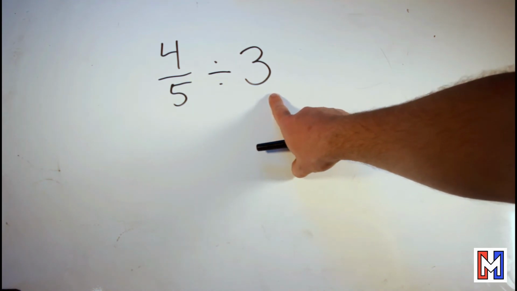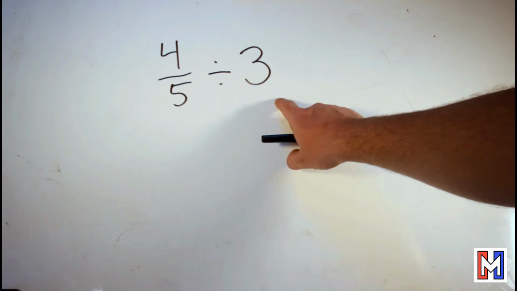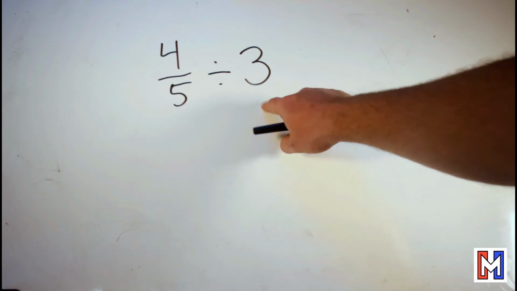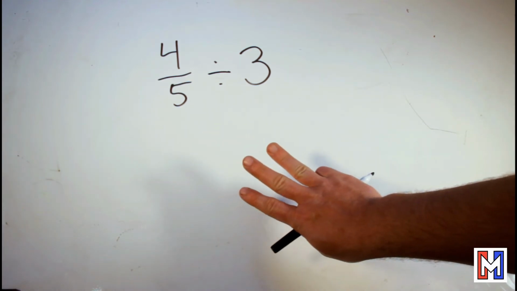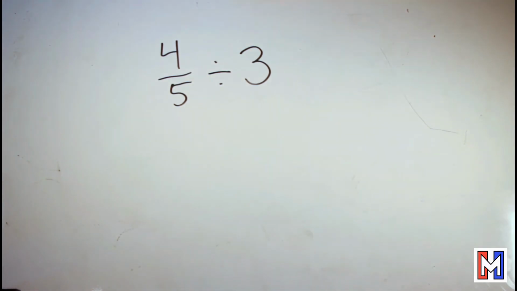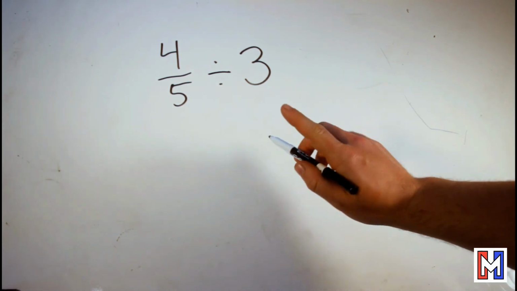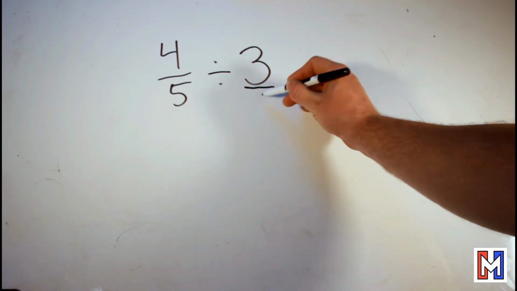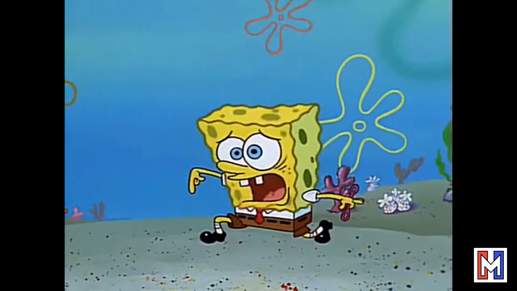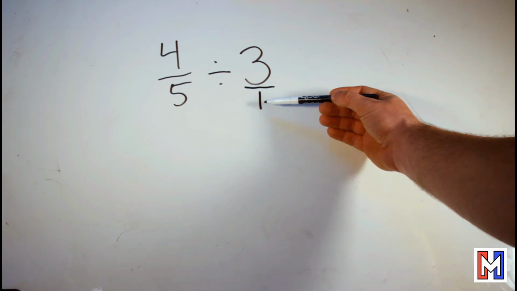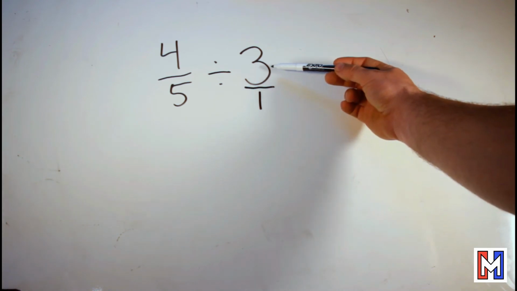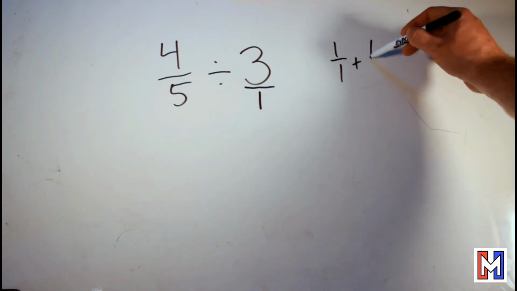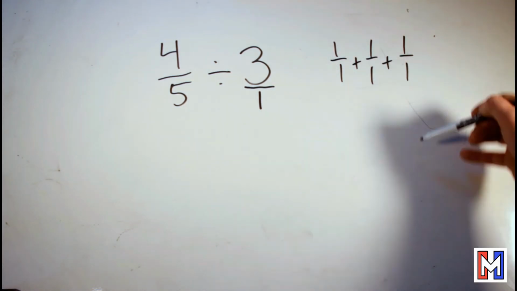So that means we need to change this so we have 2 fractions. 3 is not a fraction. Now, since it's 3 wholes, we can change it to a fraction quite simply by one simple trick, and that is by writing it over 1. Don't forget it! Because that means 1 piece makes a whole. How many pieces do we have? We have 3. So that means 1/1 plus 1/1 plus 1/1.